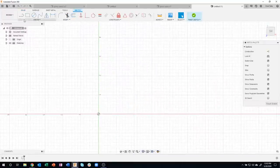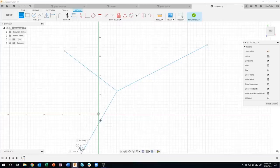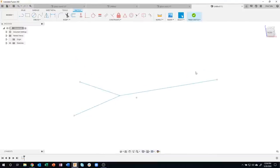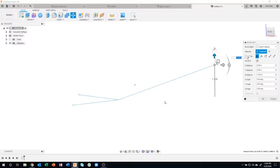Now we're going to end up using a really cool command called the pipe command. And I'm just going to create a couple weird little lines here. Something kind of like this, and I wanted to show you the power of the pipe command. So here's my sketch. I could even, if I wanted to, move that point up so it's on a different plane, like so.